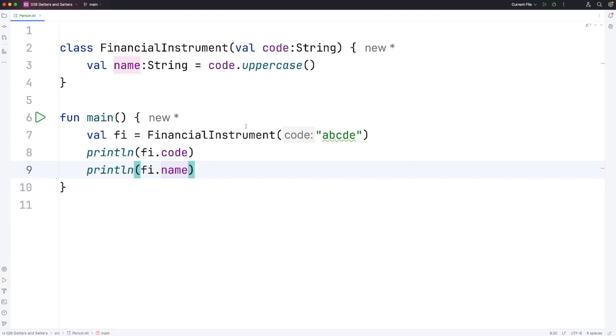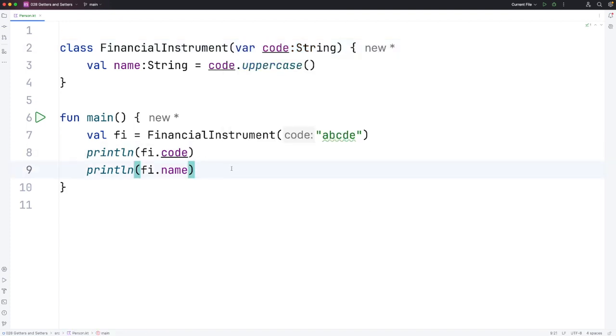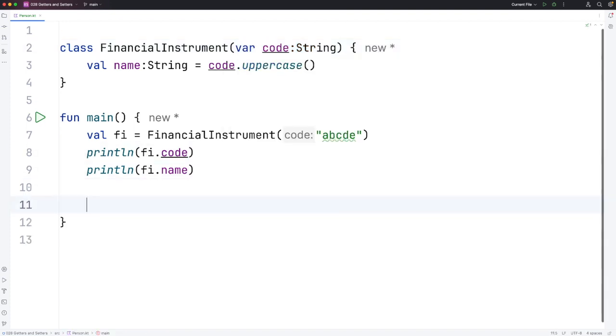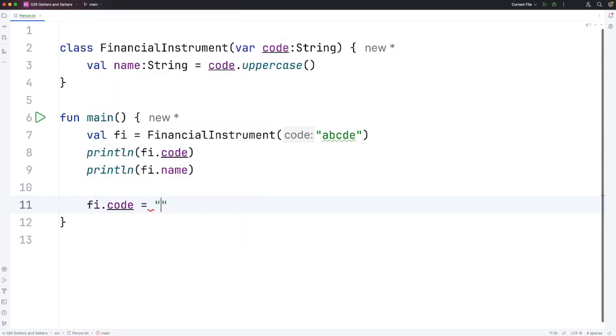But then what if we change our mind about the possibility of being able to update code here? So what if we change it to a var, and then after we've already printed them, let's say fi.code equals something else like zyxwv, and then we try to print the name again.